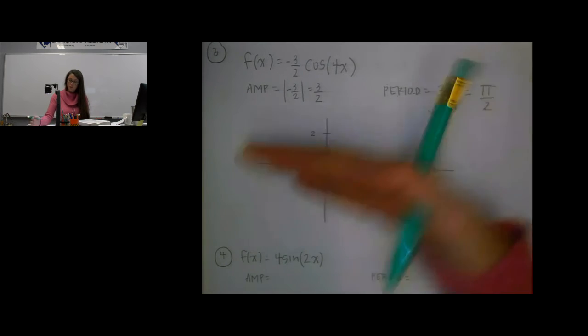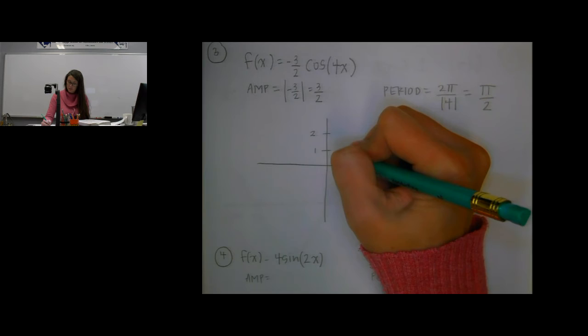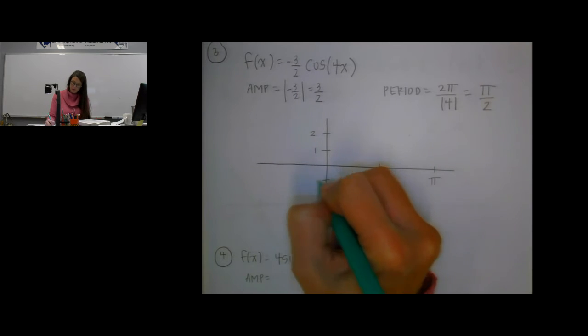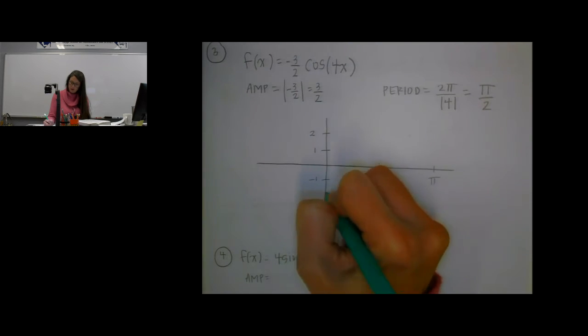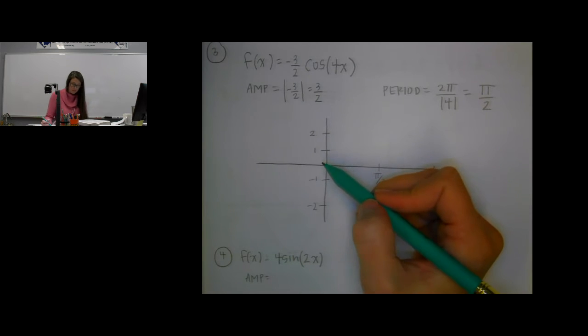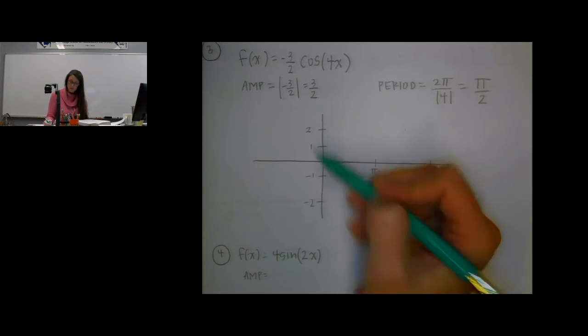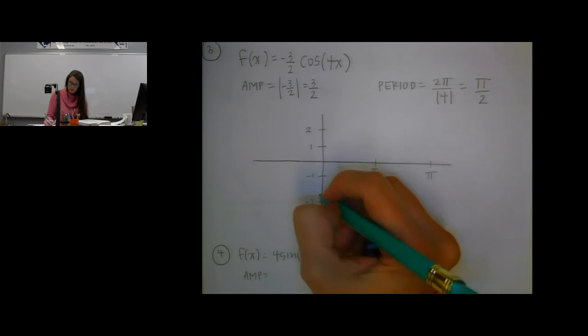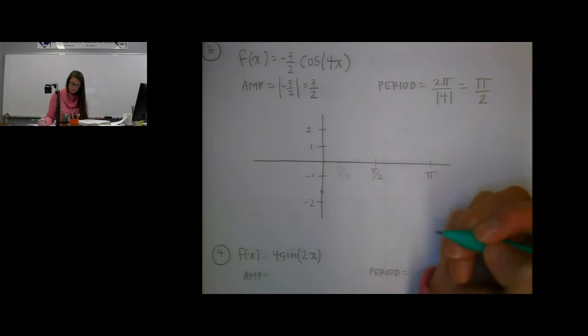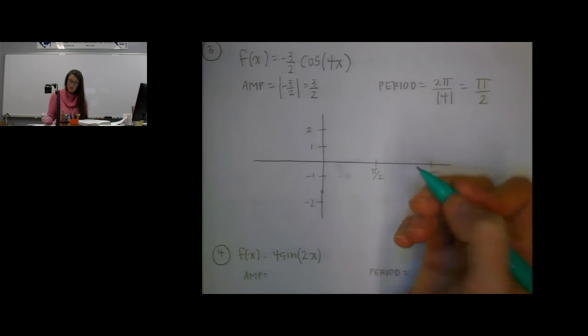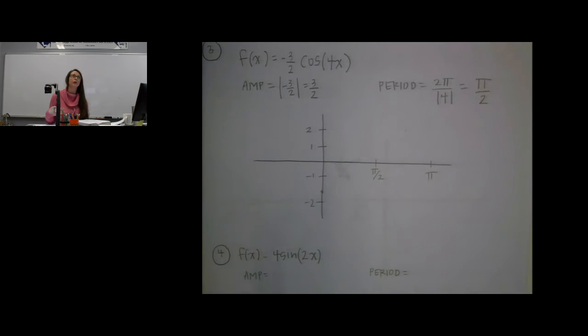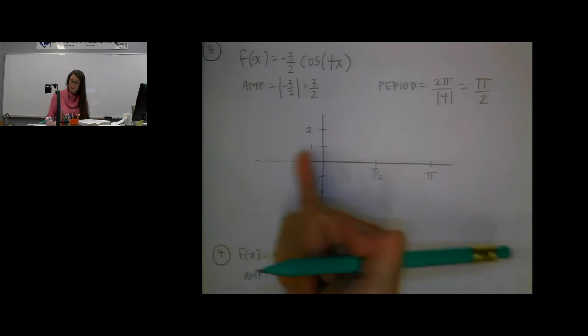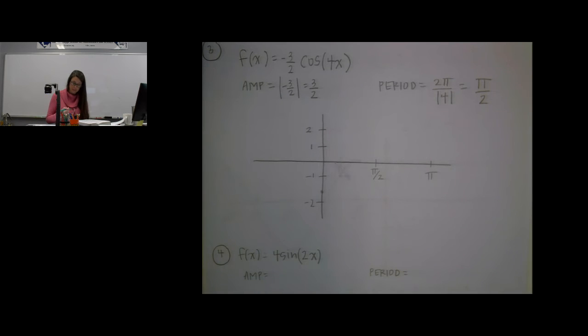Okay, so basically 1 period for your cosine curve is going to be through pi over 2. Okay, so here we'll have cosine, but it's a negative, right? So cosine of 0 is going to be a negative 3/2, so it's going to be down here. Okay, so now I need to put in values that are in a period that can make this stretch a little bit.